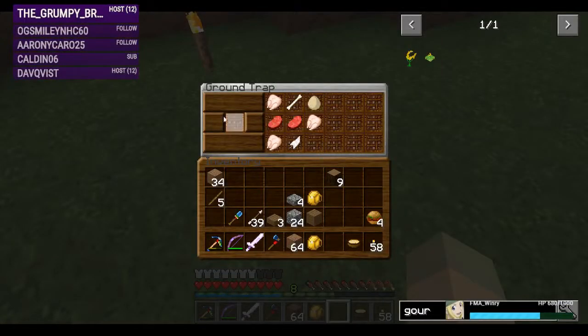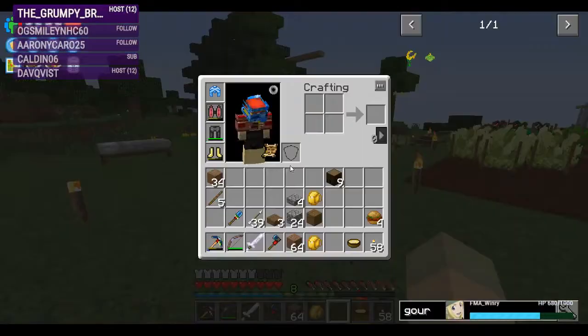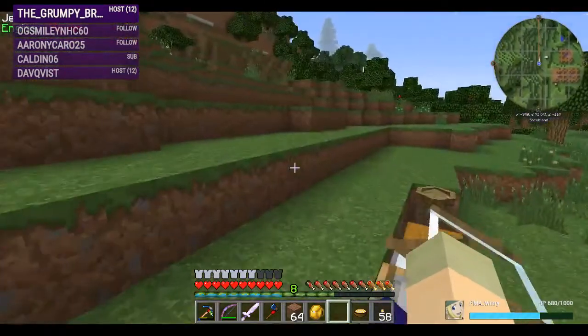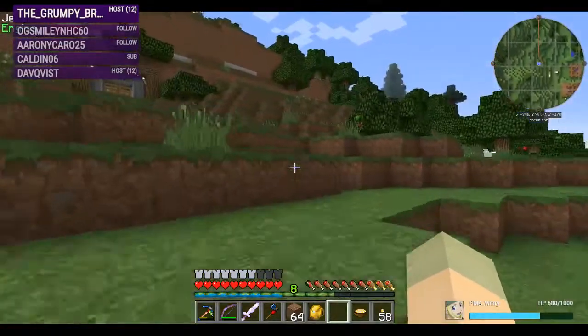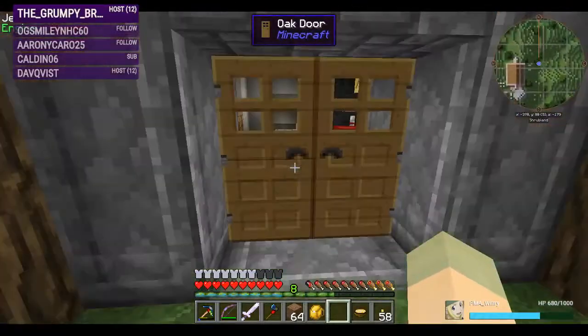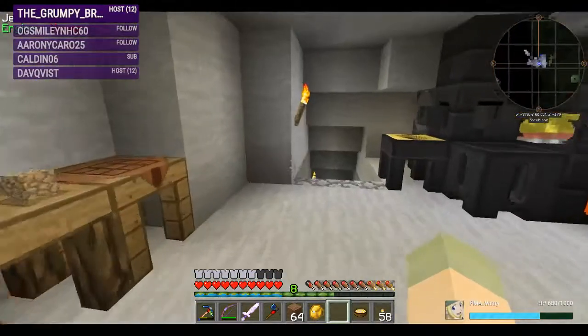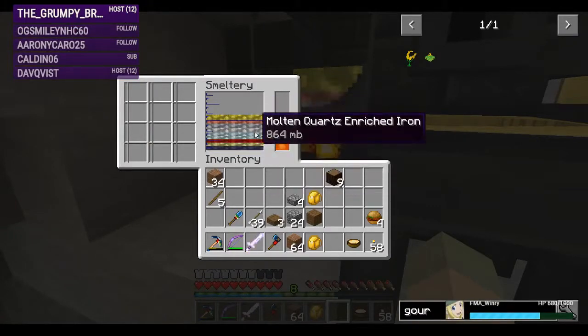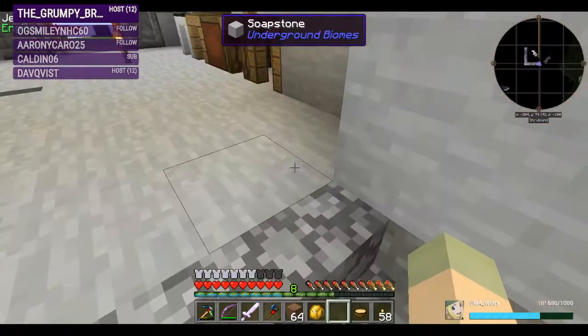I should take this stuff out. I have my poor Tinker Smeltery in here. What do I have in there? It looks full of something. Oh, little bits of stuff here and there. Gotcha.